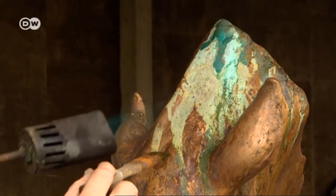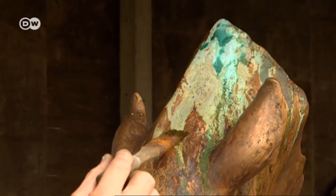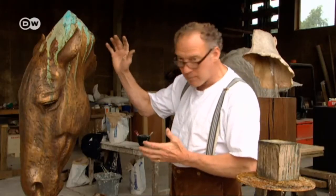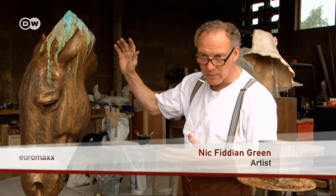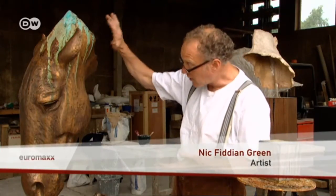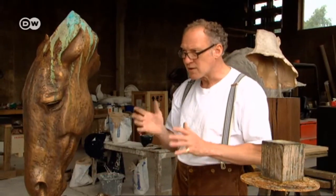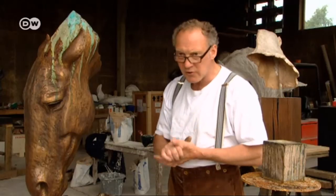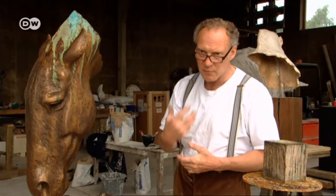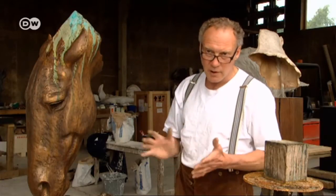He still completes the entire work process himself. You can't get anybody else to finish your painting — the last touch must be the artist's. That's why even working the metal is something he won't leave to the founders. Probably nobody's going to notice the difference except him, but the colour and finish of the metal must be right.